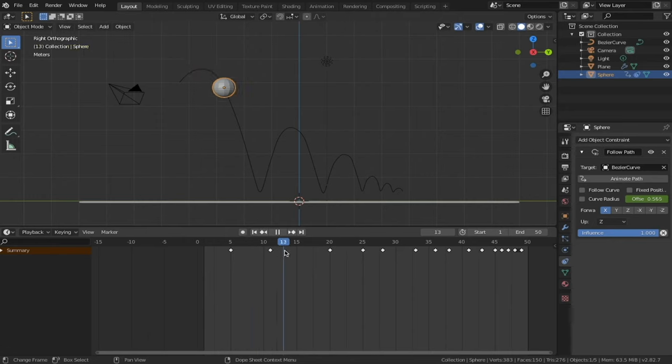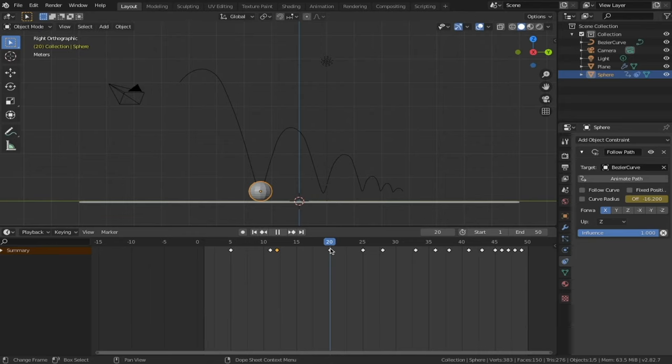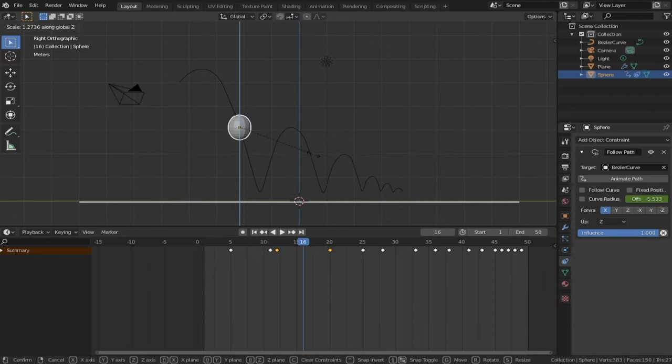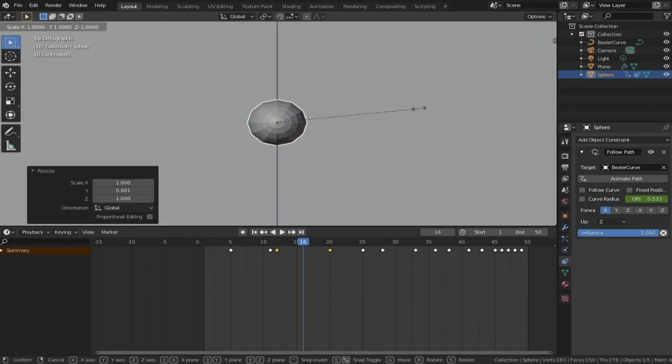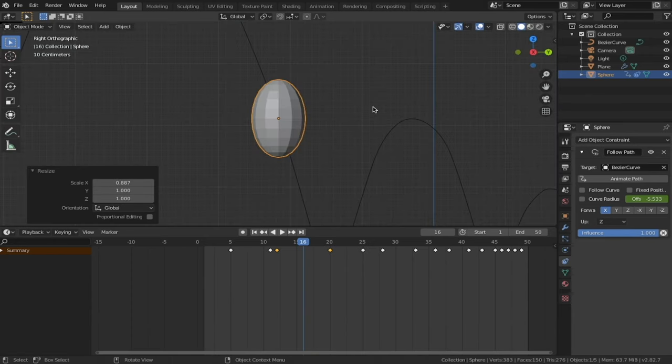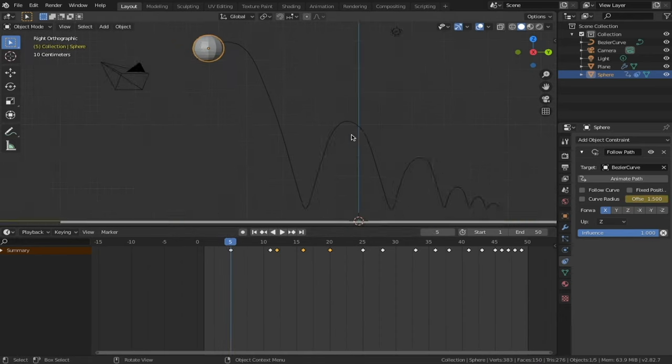Find a point one frame after the second keyframe at the top and keyframe it. Do the same thing to the point where the ball hits the ground. Find a frame in the middle of those two, choose the ball and stretch it out. Make sure you make the side smaller since it's stretching out. Position it on the curve and keyframe it. Right, now we have a stretch, looks really nice, right?